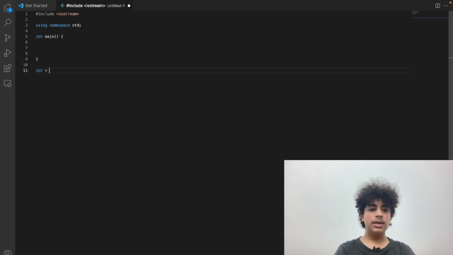So I'll put an example in front of it. So 7. Then we have double, which you can store whatever you can store in an integer, and you can store decimal numbers too. So you can store like 4.9.